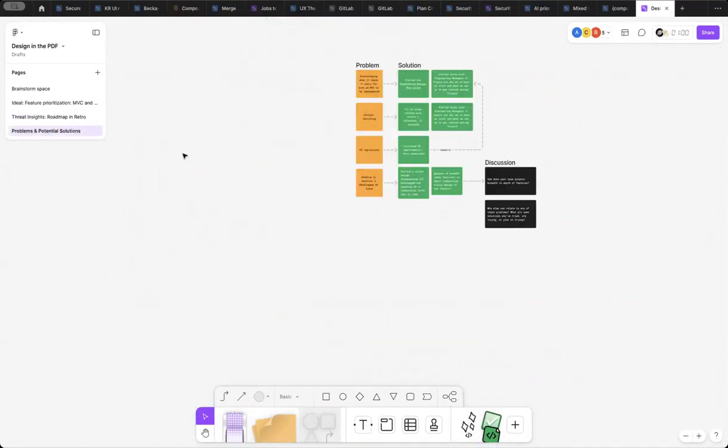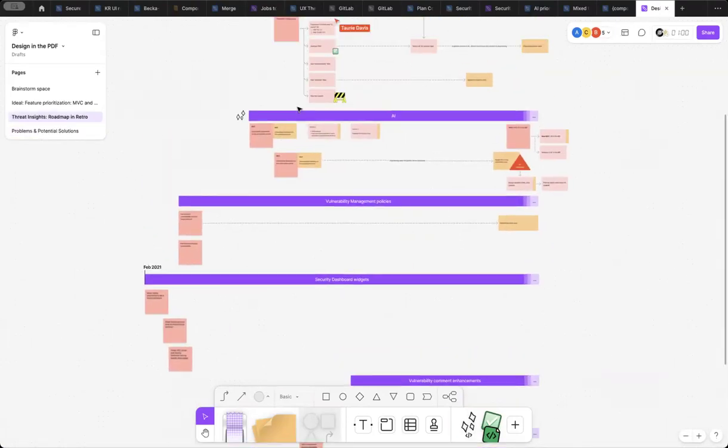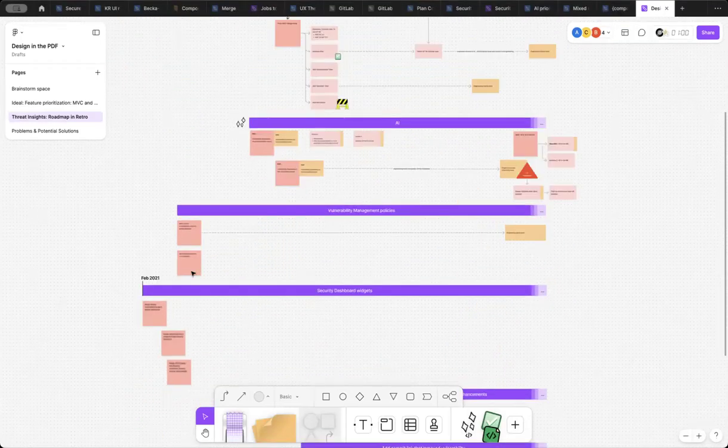And so let me get into, I know I included a link. I don't think I included links to all of these issues. I can definitely do that. But where I have housed all of these issues that are just sitting, I started this issue back in January 2023 once I realized that this was happening. Threat Insights design issues awaiting dev, and I've been maintaining this ever since.